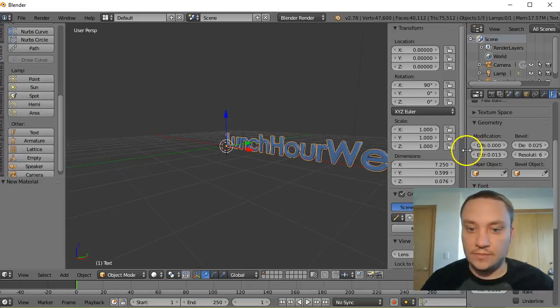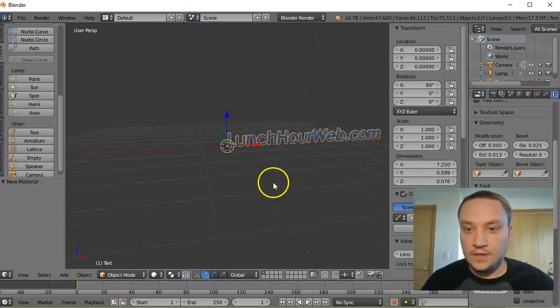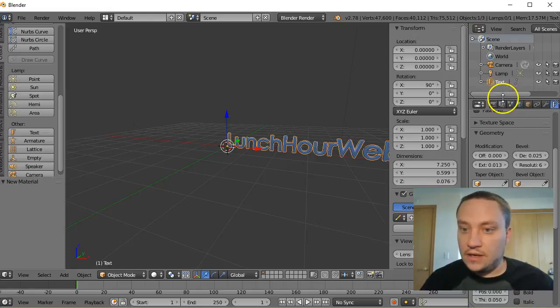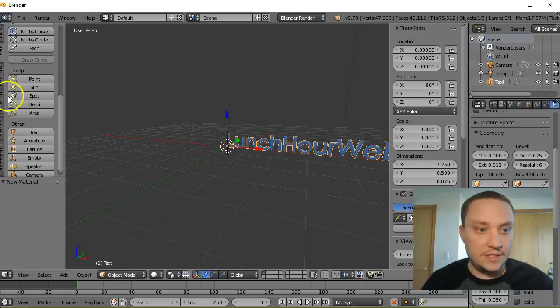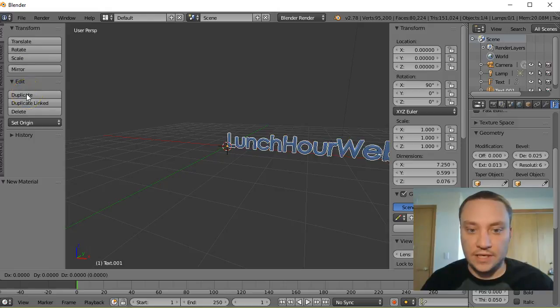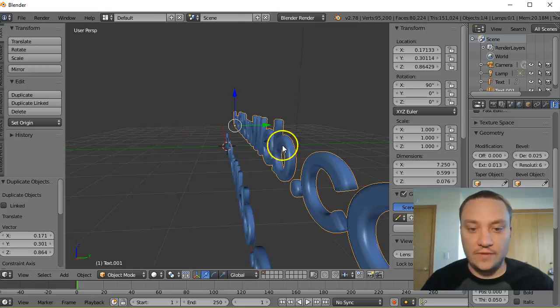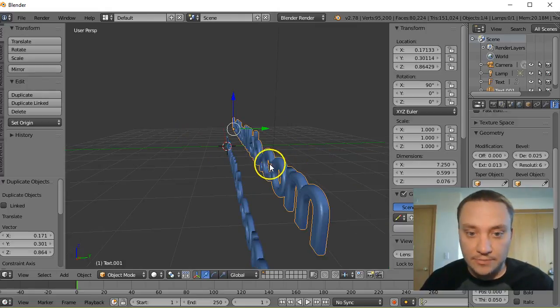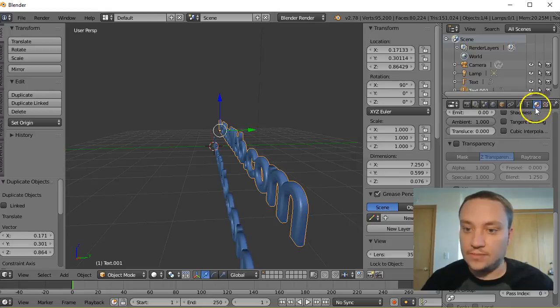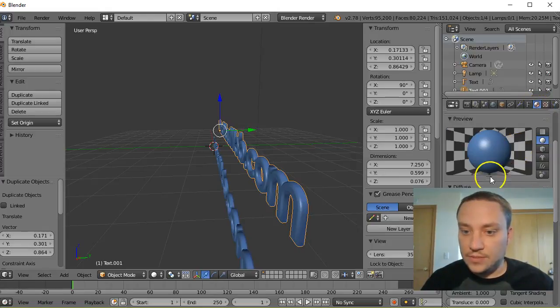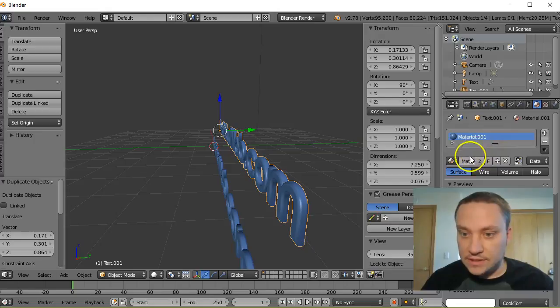I'm going to move this back a little bit so we see a little bit more of our screen. And I also want to, with this object still selected, come over here to Tools. I'm going to duplicate. Now once I've duplicated it, you see now I have a second one. So it just created an exact copy. So I'm going to select this exact copy, and now I want to change the color of this copy, okay? So we're going to come up here, and now we are going to select a new material.